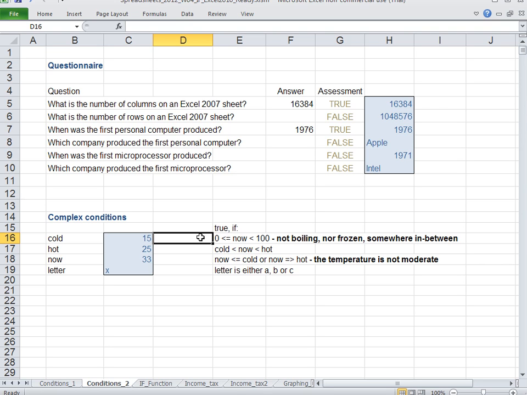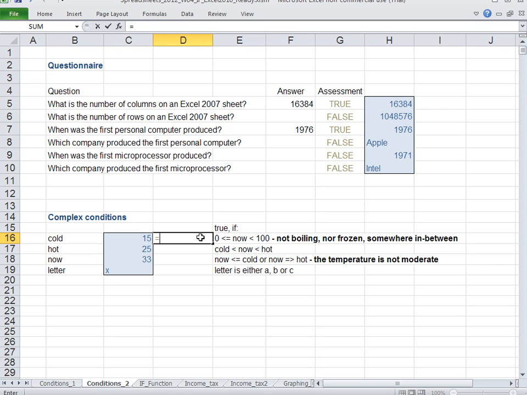Remember that if it's under 0, it would start freezing. If it would be equal to 100, it would start boiling. So the liquid is in liquid form. It's not frozen nor evaporated.